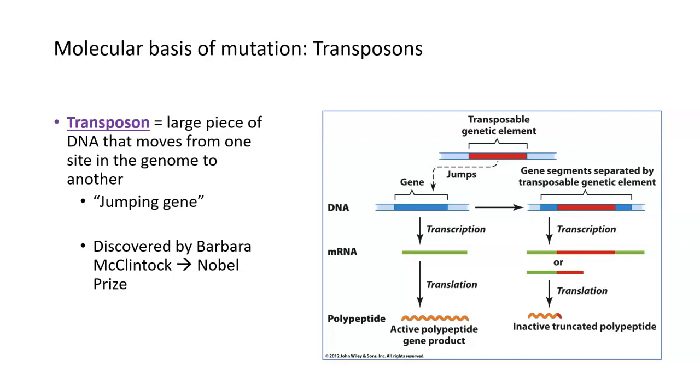In terms of the molecular basis of mutation, we've got point mutations, which are mutations in a single base pair. There are three types of point mutations: substitutions, insertions, and deletions. Substitutions can be broken down into transitions and transversions, depending on what base is substituted for what base. Insertions and deletions tend to be frame shift mutations as well, because they shift the reading frame of the protein. And transposons are not single bases or point mutations, but rather large pieces of DNA that move from one area in the genome to another.